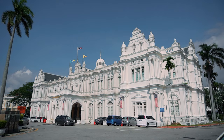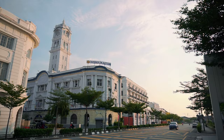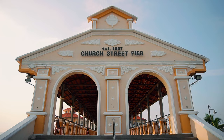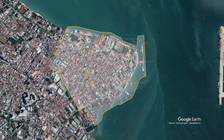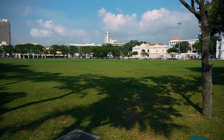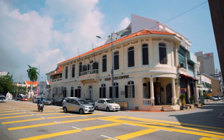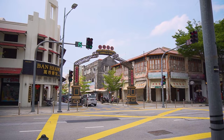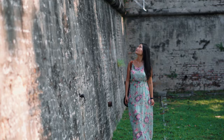When you first arrive in Georgetown, you'll notice all these colonial-era buildings with their centuries-old British architecture. When you look at it from a map, the main historic site of Georgetown is concentrated within a zone that stretches from the pier all the way to the Komtar Tower. This is where the British first established Penang as a colony and founded the city of Georgetown over 200 years ago. I would recommend picking up a tourist map and start exploring on foot, because that way you'll get to fully immerse yourself with the scale and beauty of all the buildings.